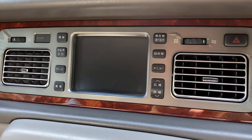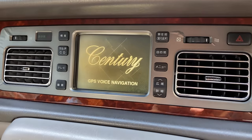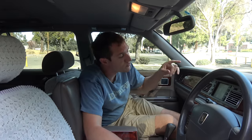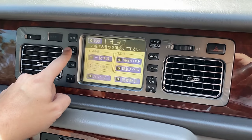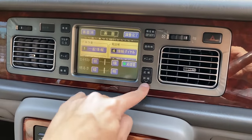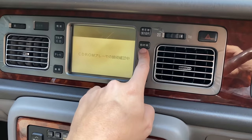Above that, you have a center screen. When you turn the car on, I love the startup image reminding you that you have a Century and not just some crappy, boring Toyota. This screen is very small and, of course, it is not a touch screen — it's controlled with little buttons on either side. These buttons are all in Japanese; I have no idea what they do, but when you press them, they beep. It seems to be mostly stereo stuff — your CD player, your radio presets, that sort of thing.